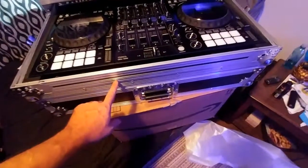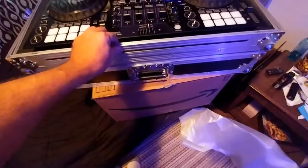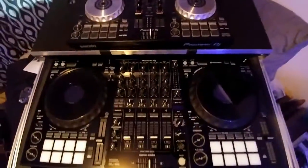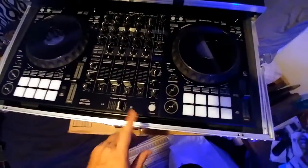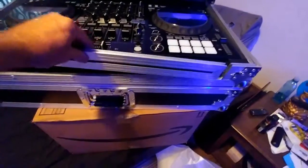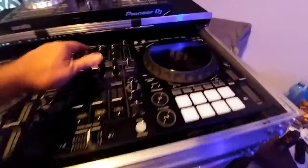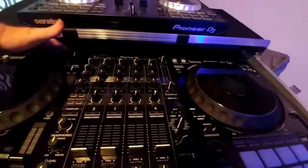I've got to figure out this flight case to see if this bottom piece — which is actually on top — is sitting properly or not. It's a little stable but it can slide off, so I've got to learn about that. The flight case is pretty heavy too, heavier than the controller itself, so combined it's going to be a pretty heavy unit. It looks like there are removables so I can access the headphone jacks, and there's actually plenty of distance in the back for cables to run into the system.